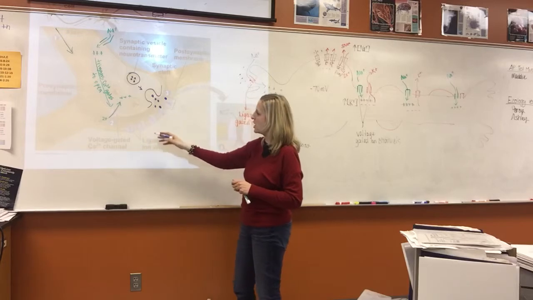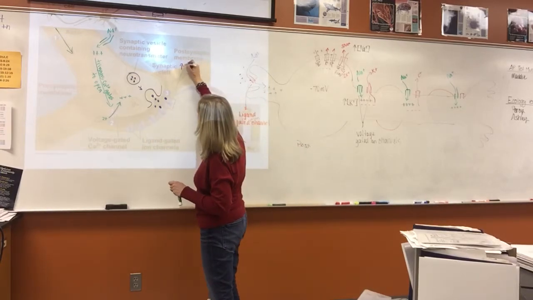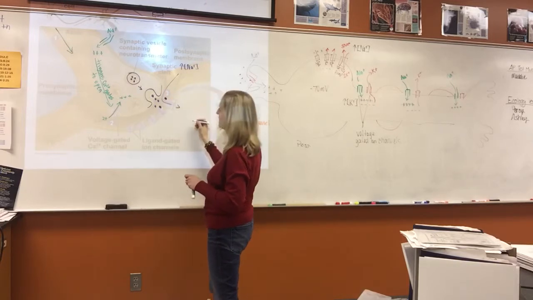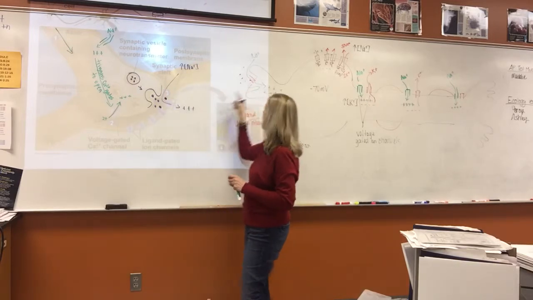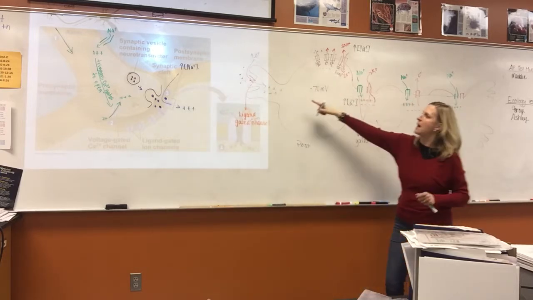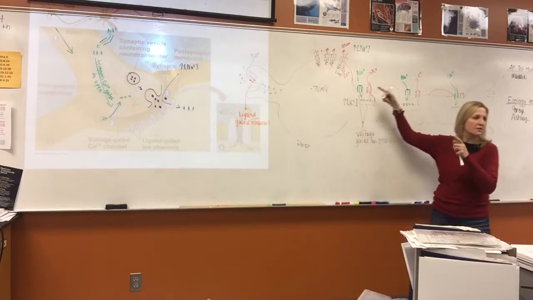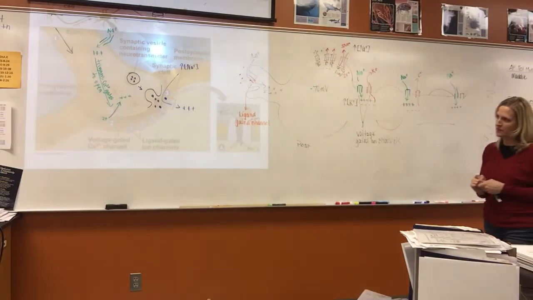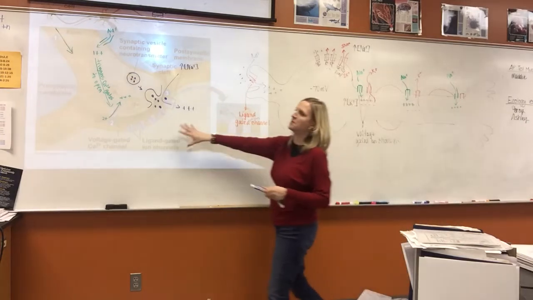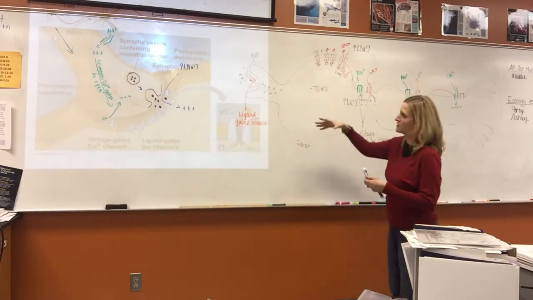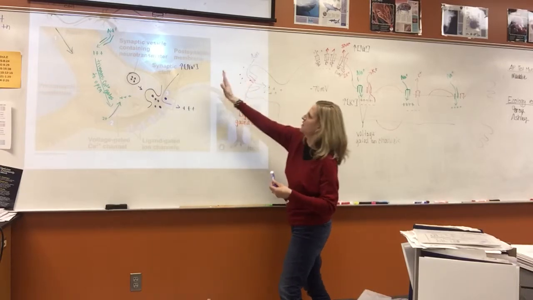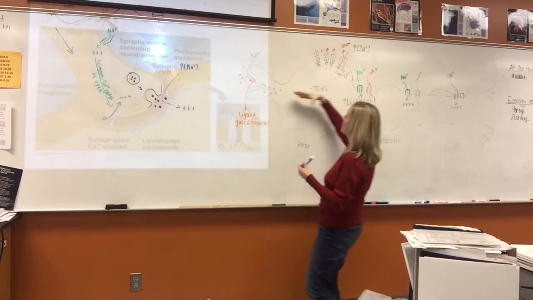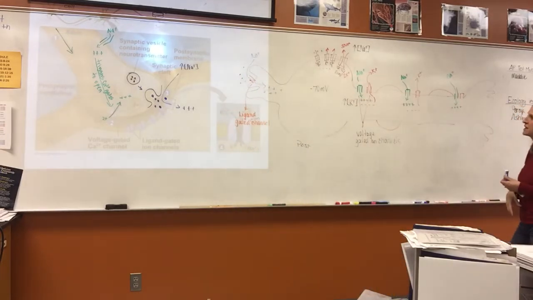These guys are shut. And remember, on the outside of the cell, we have a high concentration of sodium. So that's going to trigger sodium to go into the cell. The cell becomes positive, which then, if it becomes positive enough, will trigger the sodium gates to open and this whole thing to happen. And so that's how they communicate. Now this postsynaptic cell could be another neuron, like this neuron releasing the neurotransmitters like I drew yesterday and communicating with another neuron and triggering an action potential.